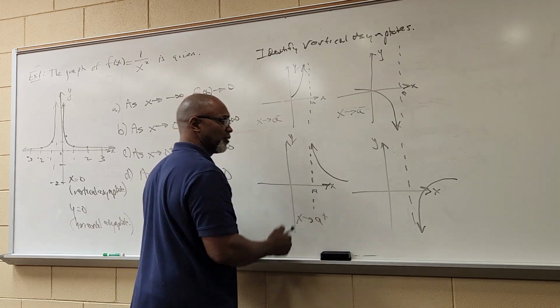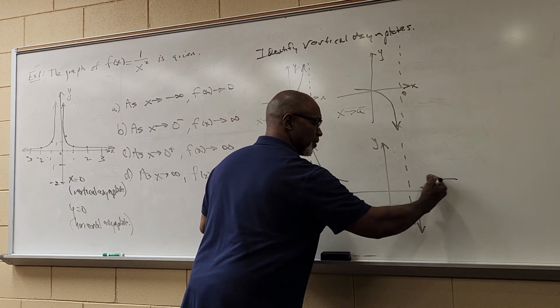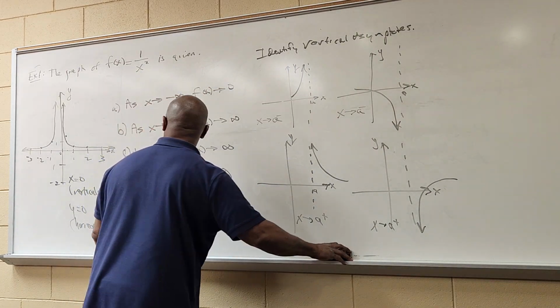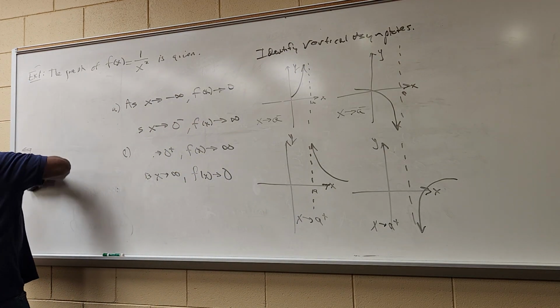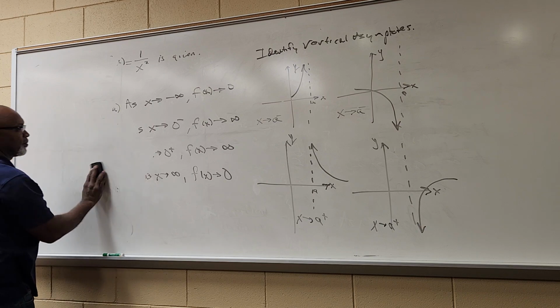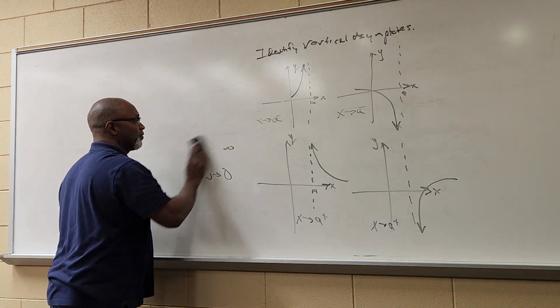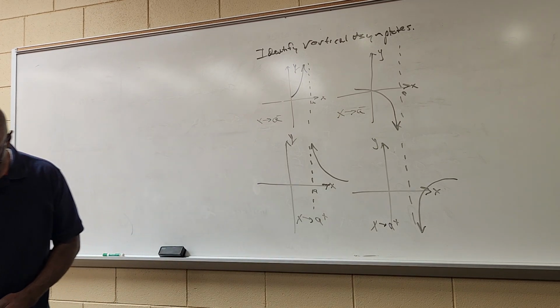Now, the function is going to positive infinity. X is going to a from the positive side. I'm coming to a from that side. So these are the 4 ways that a vertical asymptote can arise. Now, how can we find them though? How do we actually find vertical asymptotes?